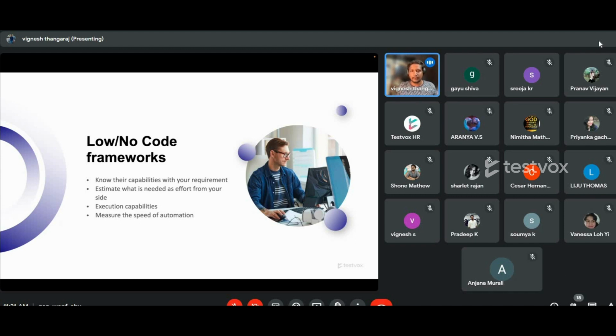And what is your output out of it? How stable is the product? If something changes and you have to touch it in multiple places, that is a maintenance effort. Otherwise, you can create your own custom-built framework, and there is no purpose in going for a low-code or no-code framework. So you can have a clear definition of what can be done, what cannot be done, and how it fits into my bucket. You have to analyze all these areas and then decide, okay, this might be a fit.